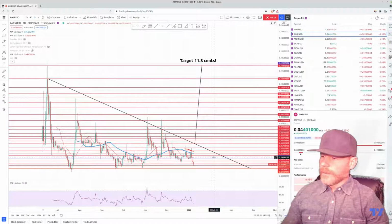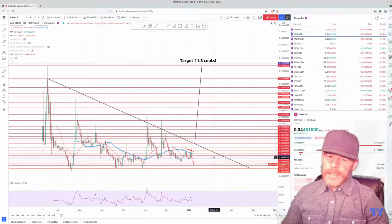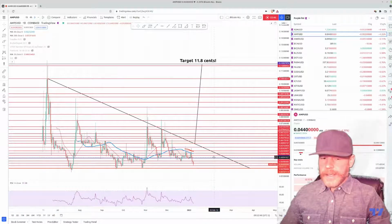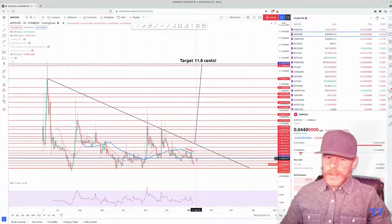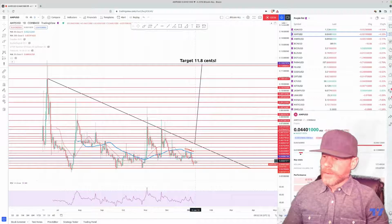When we have a move in the crypto world, depending on whether we're bearish or bullish, all right? So I say 25 to 50% in a day when we're bullish, but honestly, it's more like 10 to 20% on a drawback, such as we've had the last couple months in crypto. So if we have 10 to 20% in one day and we hit one of these levels, then you can be sure that I'm going to sell most, if not all, of my crypto and swap over to another crypto. I've got plenty here. You can see there's plenty of options.